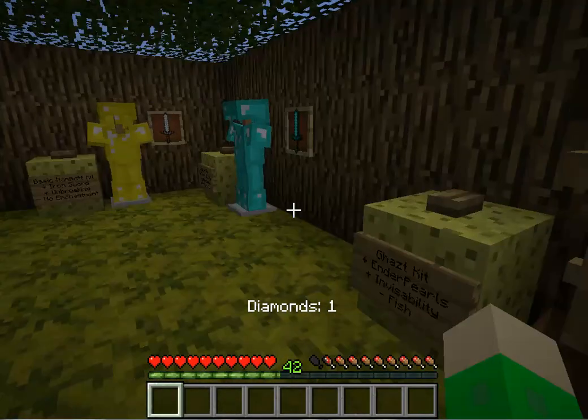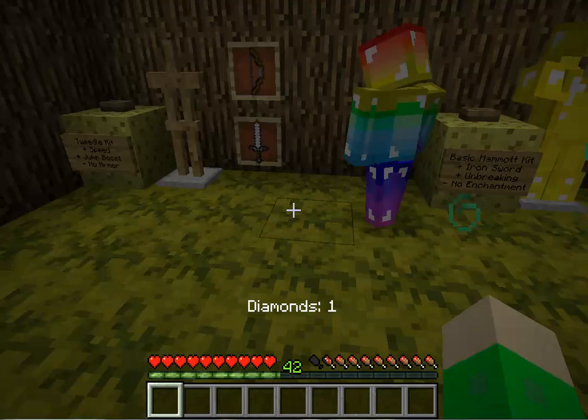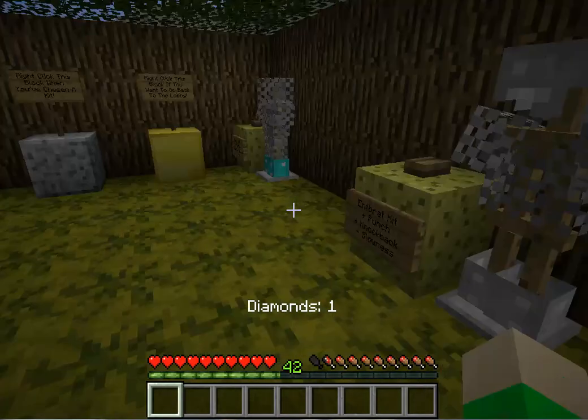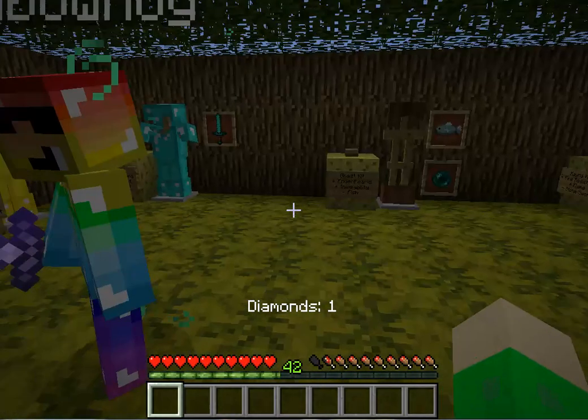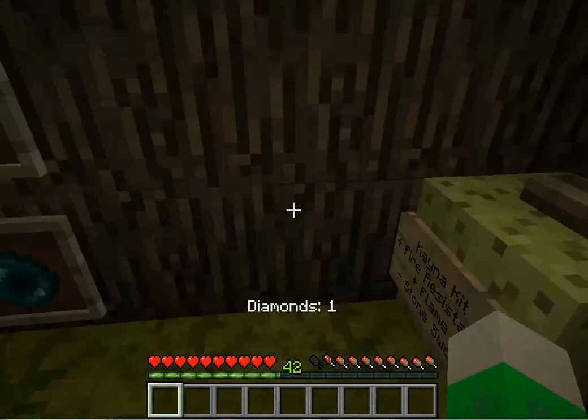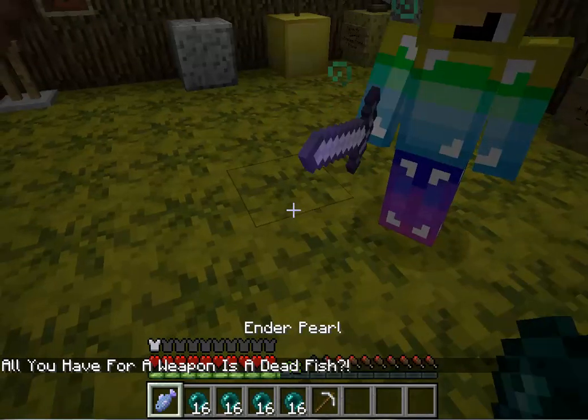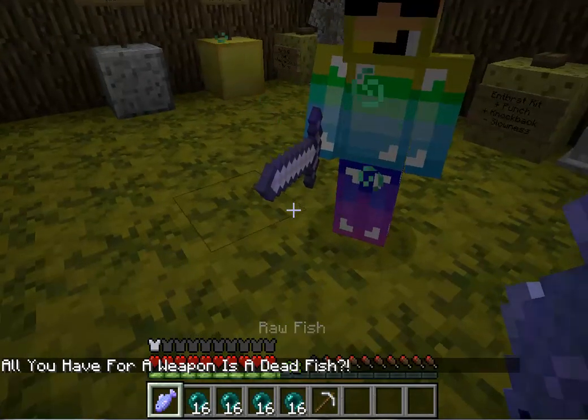My favorite kit, I have to say, is the Entbrat kit. But that wouldn't be very fair because Roy has chosen the Tweedle kit. So I'm going to go with the Ghast kit. All you have for a weapon is a dead fish. So basically, the rules are, wow, bad grammar.